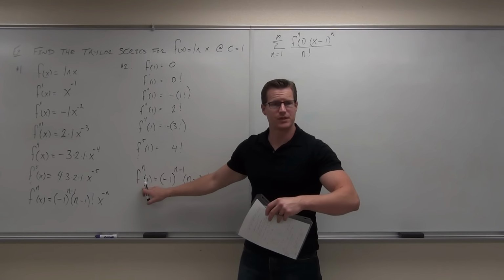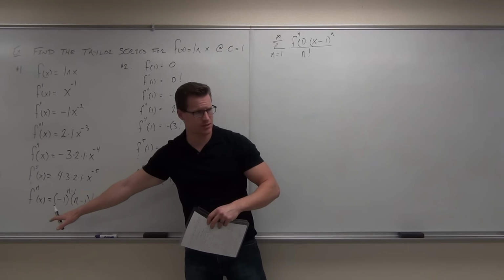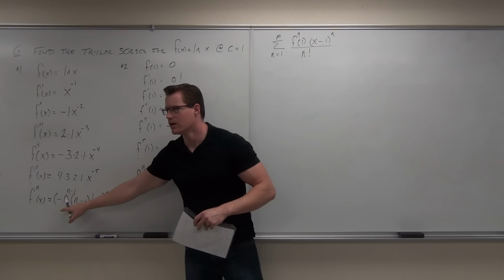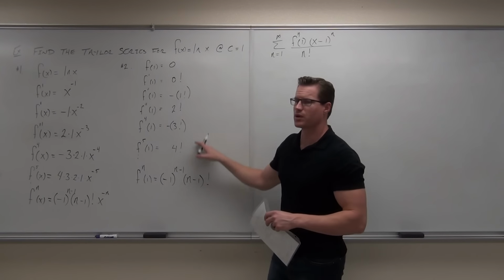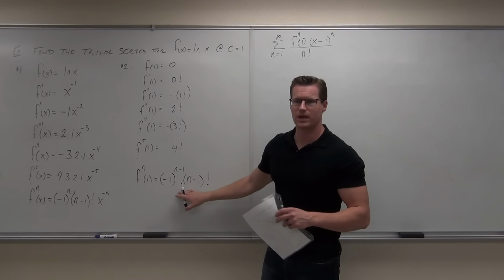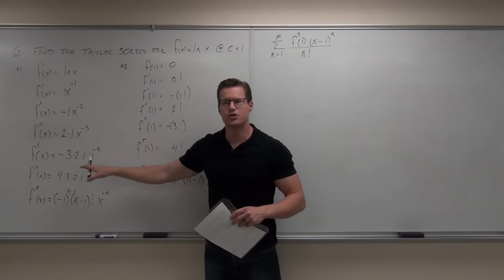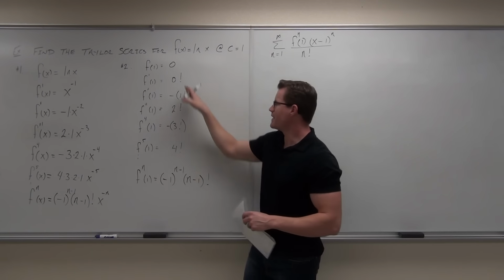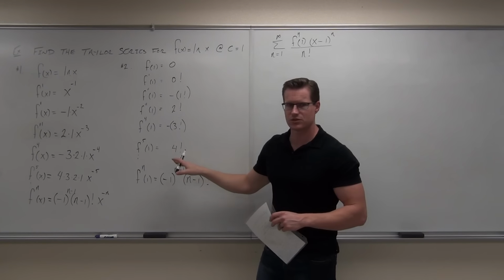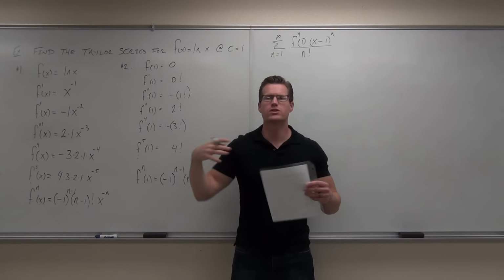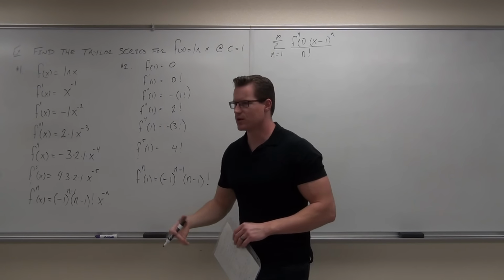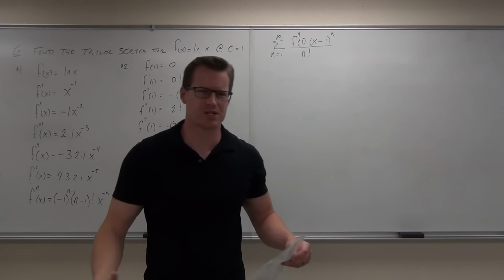Now, I've given you both these steps because if you can't find the pattern, sometimes you'll be able to find a pattern just from plugging in the number. This is really what we're looking for anyway. So if you can't find the pattern here, use this to plug in your numbers and then find a pattern from these numbers. Show of hands, feel okay with that idea? Once you do that, understand that what we're trying to do here is a Taylor series, or a Maclaurin if we're centered at 0.